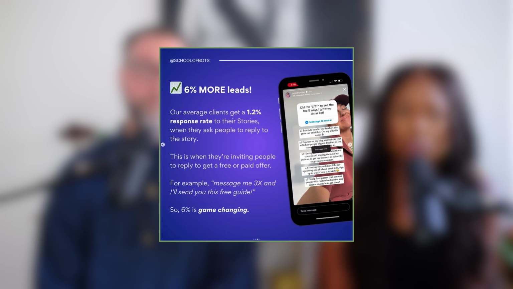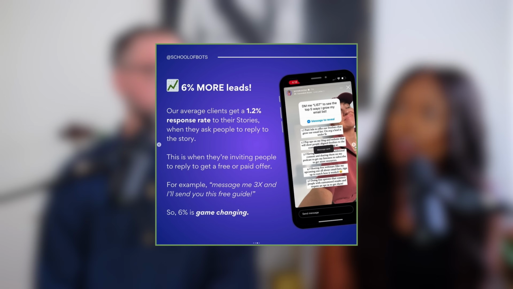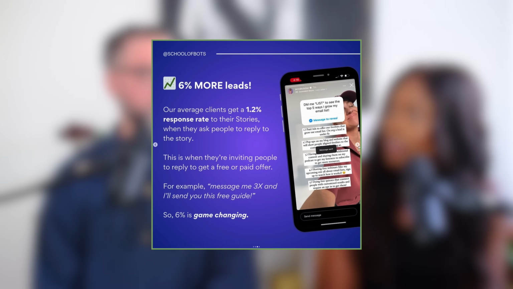There is a chatbot specialist, and she said something about her clients increasing their views on their stories with the reveal sticker by 2.5x, over doubling their views just by using it, because of course in the end it's engagement, right? If you have people engaging more in your stories, it's the same reason why we tell you to use stickers in your stories, because that has been huge for us and our clients in terms of getting more views. So I think it's pretty cool what they did with that one, for sure.